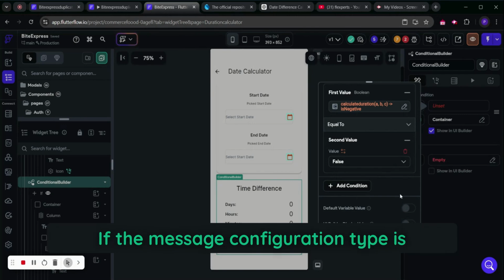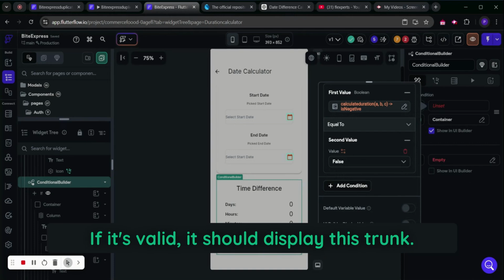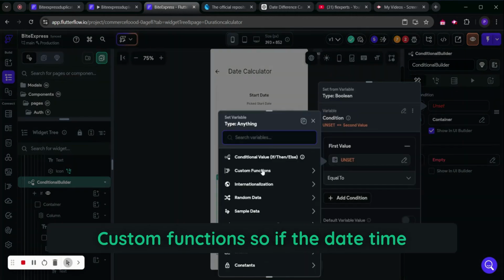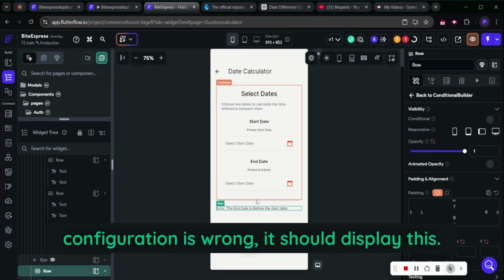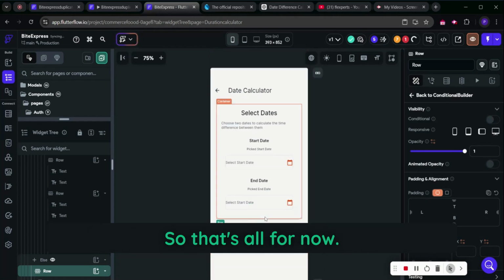If the date configuration is invalid, it should display another thing, but if it's valid, it should display this. Let's do it from the beginning. Custom functions. So if the date time configuration is wrong, it should display this: the end date is before the start date. So that's all for now.